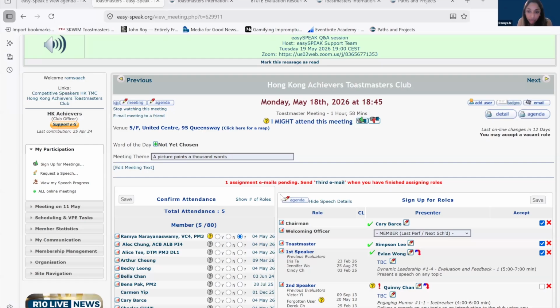Can I start working on a level 2 speech if I've completed level 1 but have not completed all the... Of course, you can totally start working on speeches. There's no restriction on when you start a specific level. It could also be that you want to do a specific kind of project that's going to help you at your workplace, like you want to run a panel discussion, right? And you want to practice it at the club. Feel free to do that.